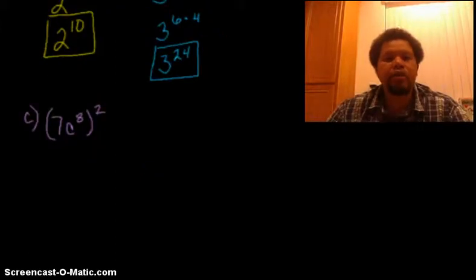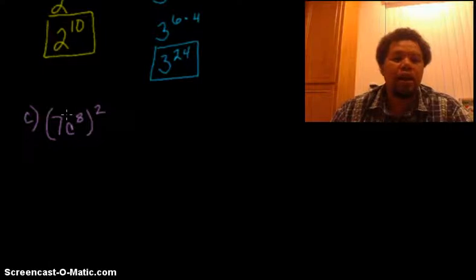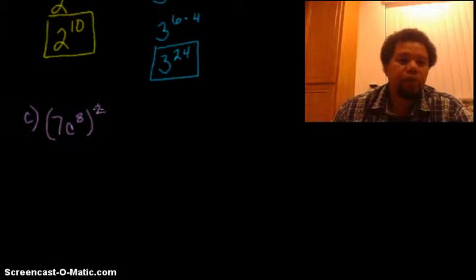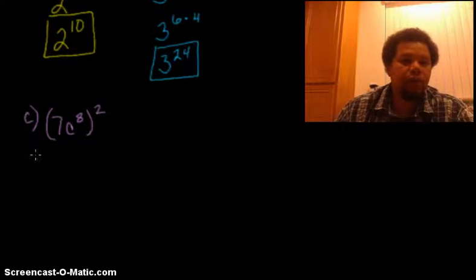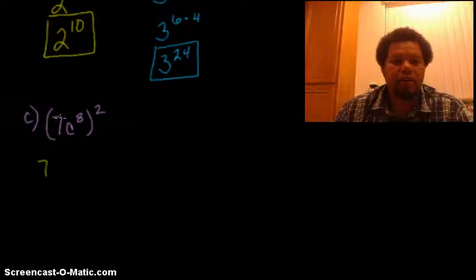Okay, so in this third example, it's a little different. This time we have a product right here inside, meaning we're multiplying this monomial right here, but we're raising this whole product to a power. So this is a power of a product. So just like we did earlier, we want to raise both of these to this 2nd power. So in essence, what we're going to have is this 7. And since 7 doesn't have an exponent, it is 1 times 2. And then the c, it has an exponent of 8. And so that's 8 times 2.